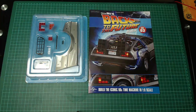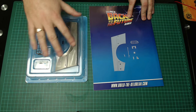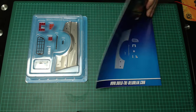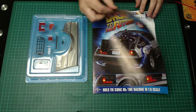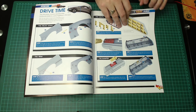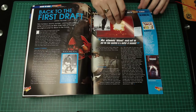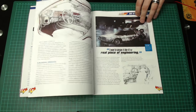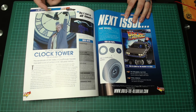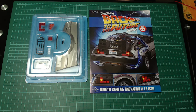Let's have a look what we've got. Got the magazine, as you can see. Here's all the bits — we've got the wing and other bits that will complete the number plate that we worked on in the last issue. I'll have a quick flick through the magazine. The good thing about Eagle Moss is they have all the instructions right at the very start, and I will enlarge these as I do the build. Just some more information about the film and stuff. Great magazine, actually. So this is what's coming in the next issue — I've already got it, so I'll probably be making a video directly after this one.